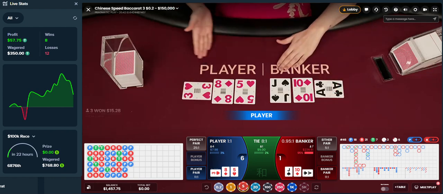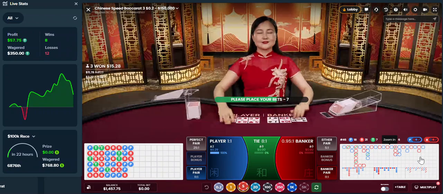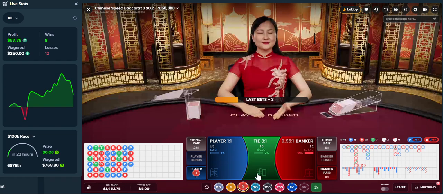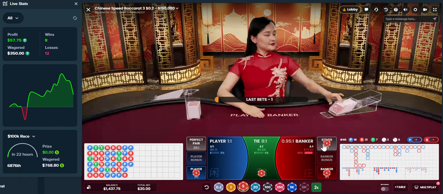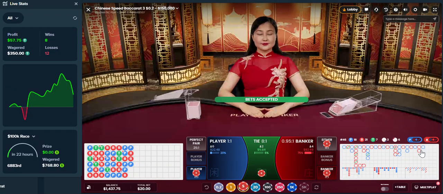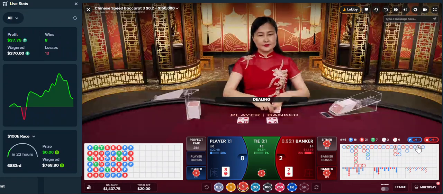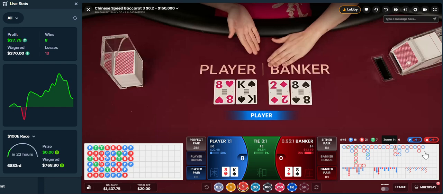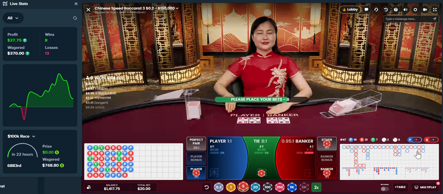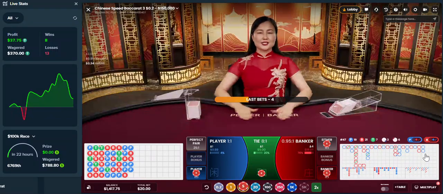Oh, we chewed up the profit here, hey? All right, so I guess we'll just go for the pairs and the ties. It's getting tricky, so I might just want to wait this out a little bit more and see what's going on here. Until then, we're just going to place a bet on the pair and the tie.